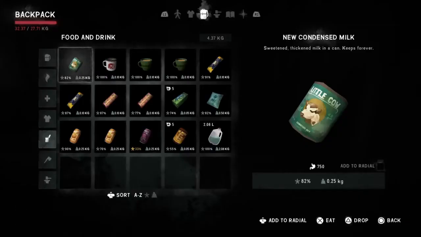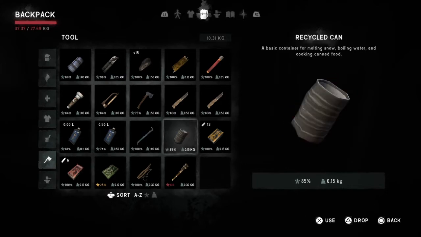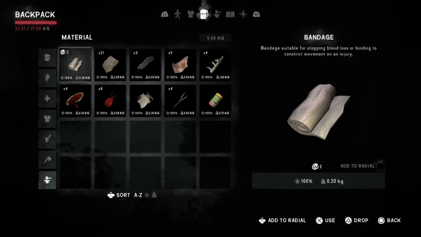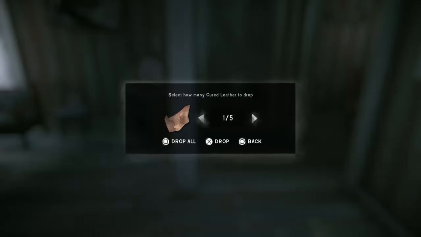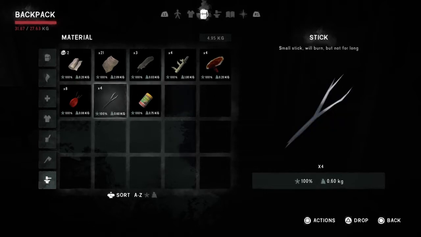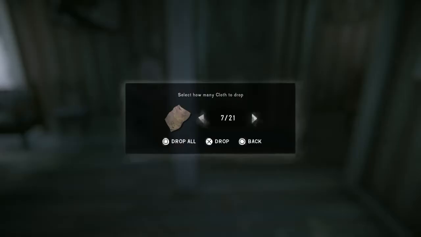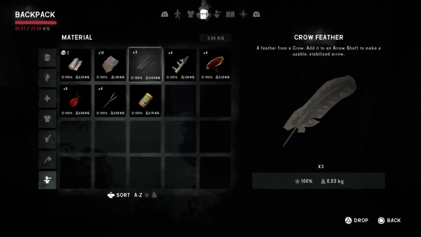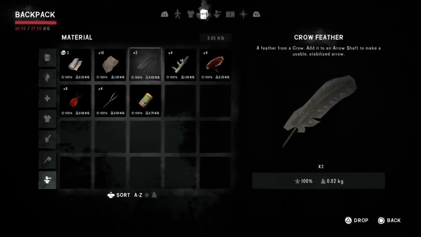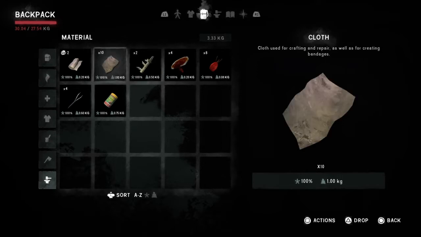So, alright, let's get some of this stuff dropped off. What have we got that we can drop off? I'll keep the tin on me just in case. Got a lot of leather. I'll drop all of the leather. I'll drop the metal. Got a lot of cloth. Tell you what, I'll drop 11 cloth. Got some feathers, but we don't have anything. Just move over here. We don't have any way to use them right now. And the reclaimed wood, I'll just keep 2 on me and 4 sticks.